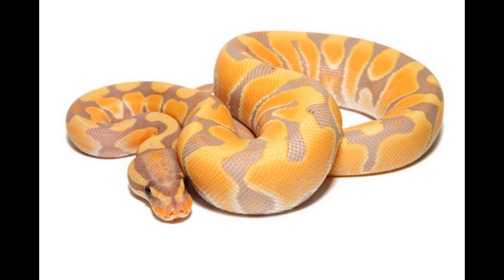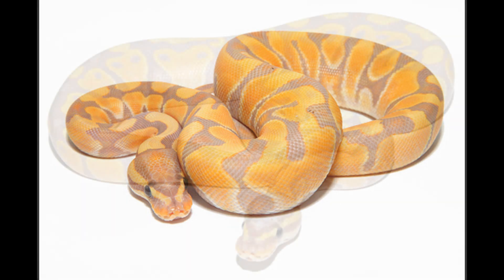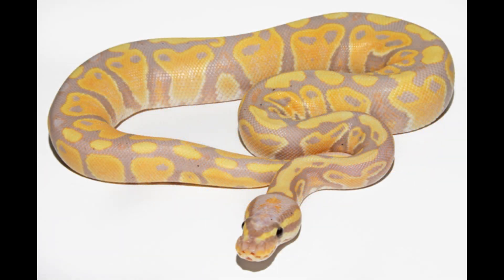This is a banana ball python — one of those big co-dominant mutations, and it's a tad expensive to buy. Do you want to spend a ton of money on a snake where basically everything that comes out is going to look similar, with those yellows and pinks and not a lot of pattern? Or step above that is the Coral Glow, and Kevin at Nerd likes to pump this thing out. The banana and Coral Glow are pretty similar — I think the biggest difference for me is the price. I don't know why, but Kevin is just charging a lot for these things. More power to him — he's got one of the biggest names in the reptile industry and is a pioneer when it comes to combos. But do you want to pay that kind of cash when you can get something for cheaper, like a banana?